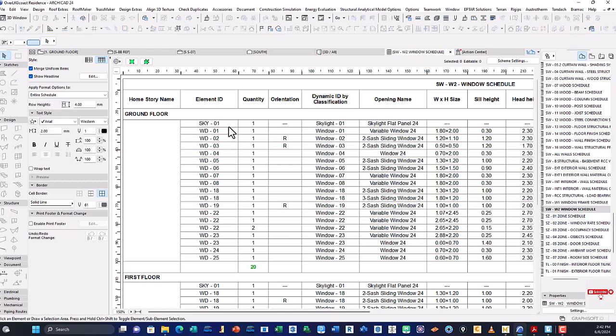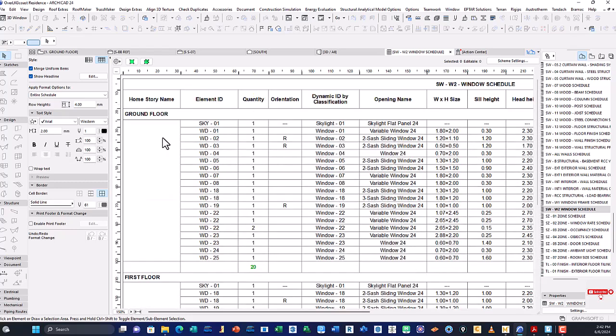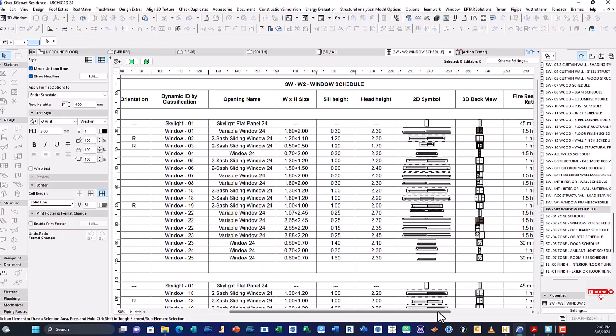So we are on the ground floor here. Let's look for our window. There are other windows as well for the main floor, I remember. Let's just check the sizes here. Okay, I found it. Here it is, 0.5 by 0.5, as you can see. Here is the window that we have modified. If I scroll to the right side, you can even see the 2D symbol. Here is our window, the same symbol.